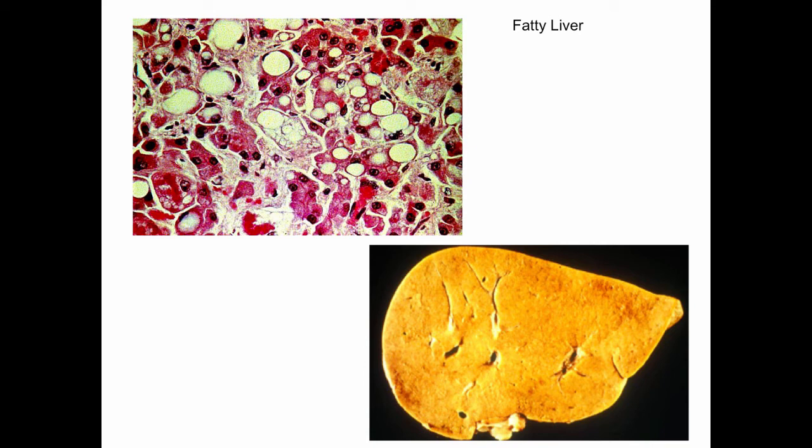Fatty liver disease, when it's what I'm describing, the alcoholic hepatitis, is happening well before the onset of cirrhosis. So cirrhosis is basically scarring of the liver. Cirrhosis is not reversible. But this kind of hepatitis can be reversed with cessation of drinking.